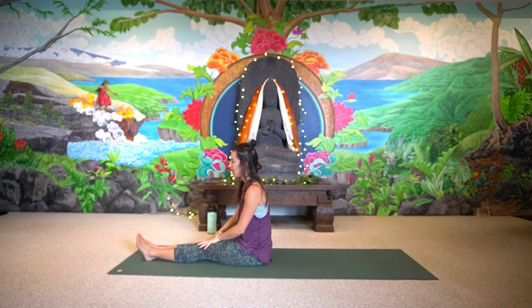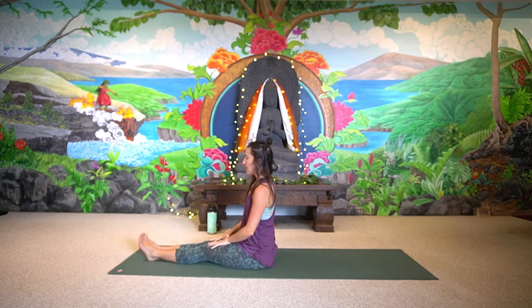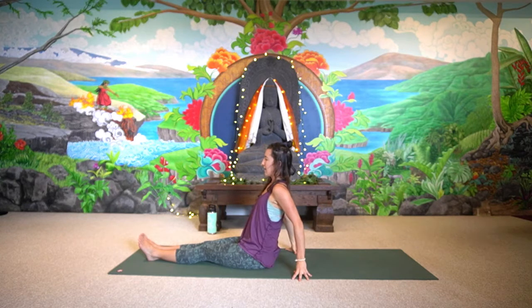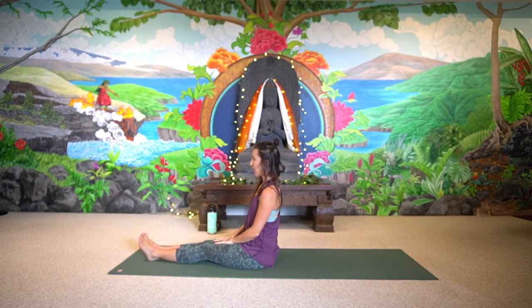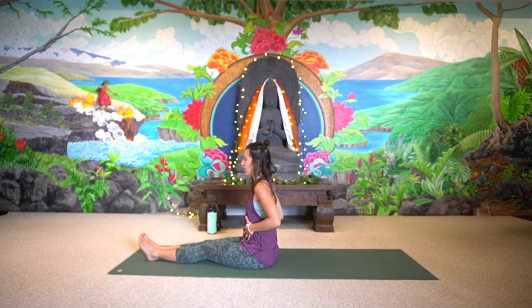And just pause for a moment. We're balanced on sit bones, and try to sit up straight or lean back a little bit and just feel that sense of your pelvis supporting you. Bring your hands to your core and just feel the relationship between the pelvis and the ribs.